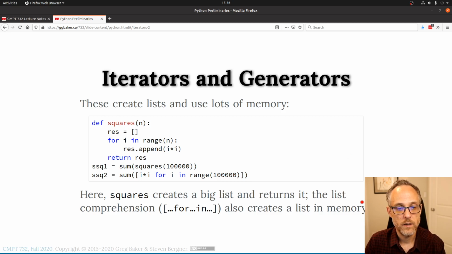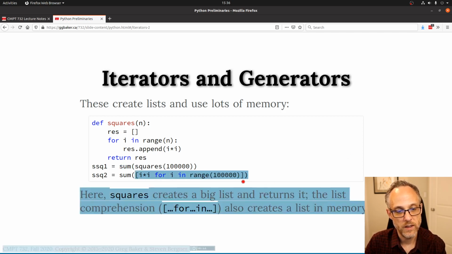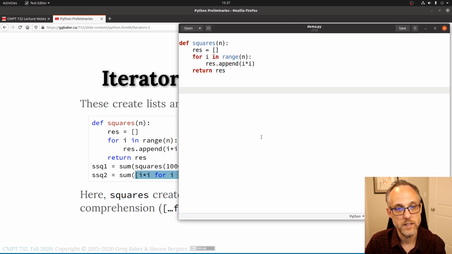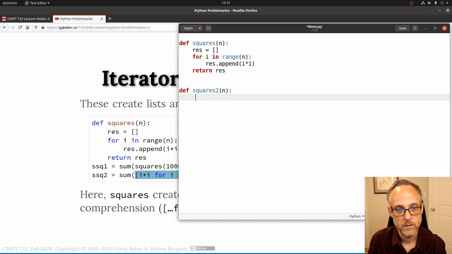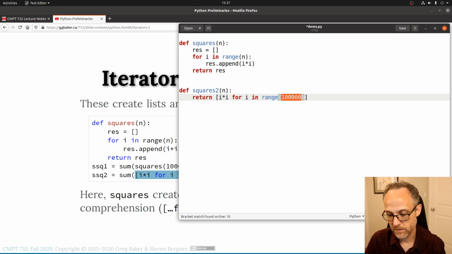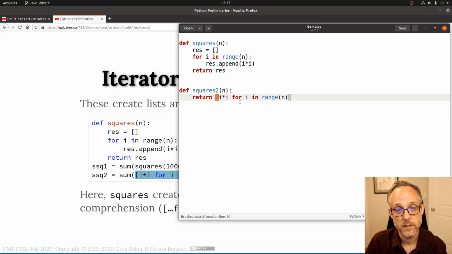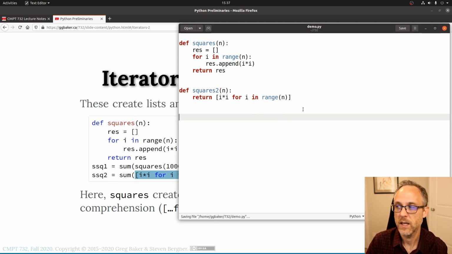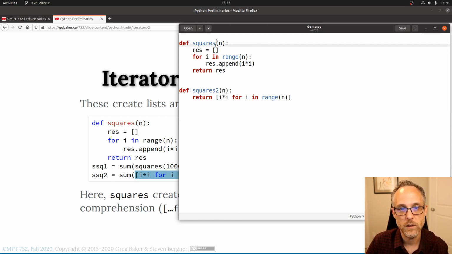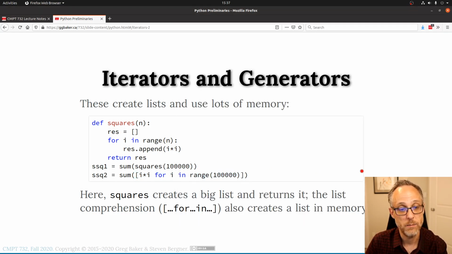By the way, this list generator is exactly the same code. This function does exactly the same thing. It builds the list and returns it. So this list comprehension syntax in Python borrowed a little bit from the functional programming world, but you might have seen something like it in another language. So these two, version 1 and 2, do exactly the same thing.